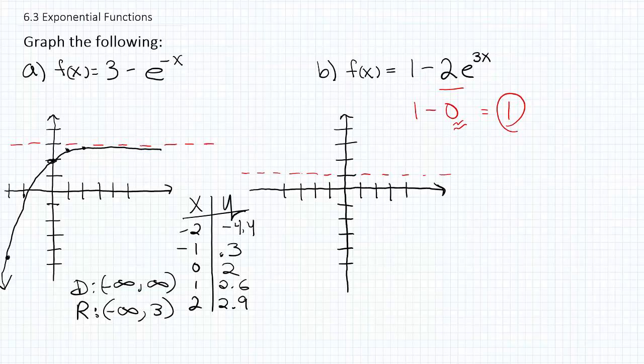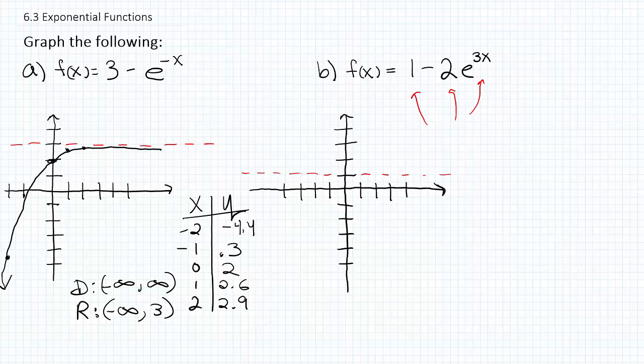Now, looking at the rest of the graph will really be a matter of just plotting points and then thinking about what's going on with this 3x that's happening here and what's going on with this 2 here. All right, so now that we have the asymptote, let's go ahead and plot the points that will help us draw the graph. There are some transformations going on here. Obviously the +1 has moved the graph up a little bit. This -2, the minus part, has reflected it downwards. The 2, of course, is going to have sort of a stretching effect on the graph. Same with the 3, they're kind of altering the values that go in for x.